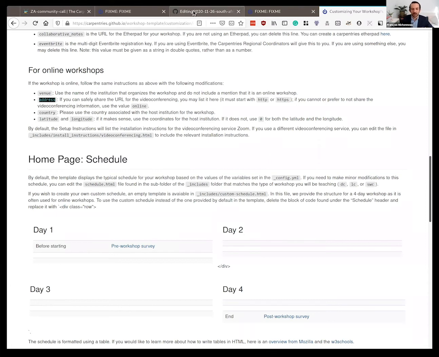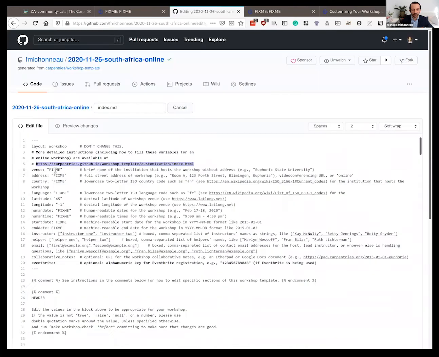So let's follow this direction. For venue, what would be a good example? I guess I will do, it's not a real example, so I'm just going to say South African University. For the address, sorry, I forget what we said here.